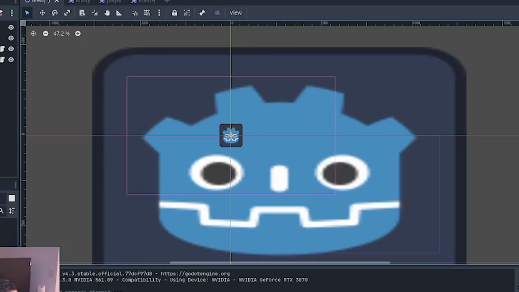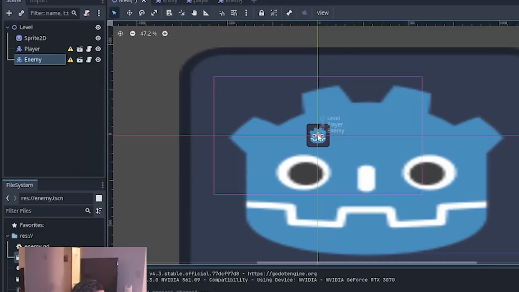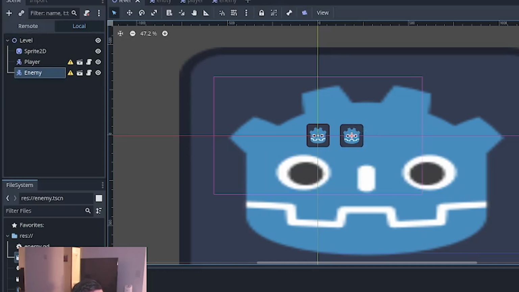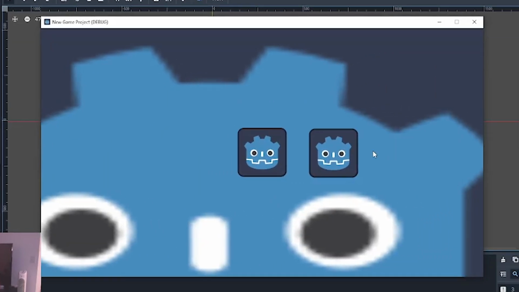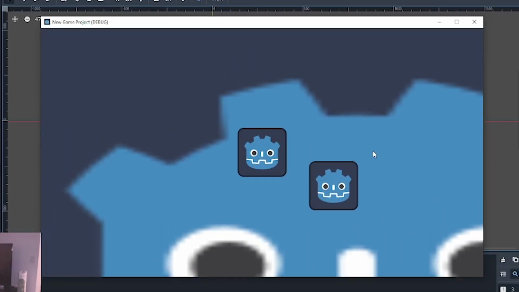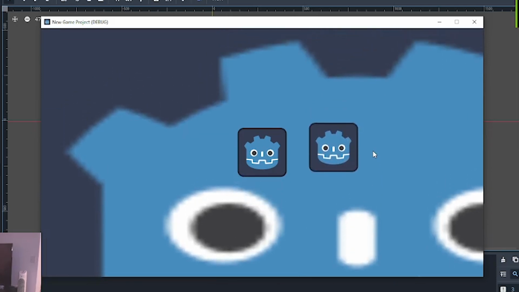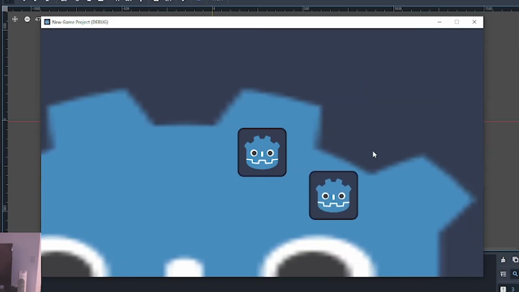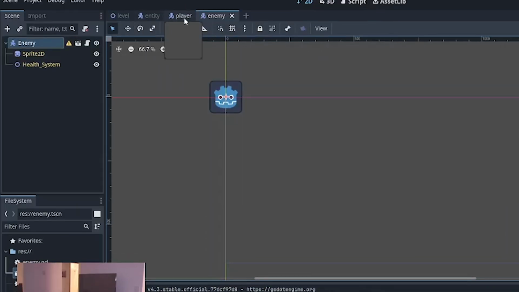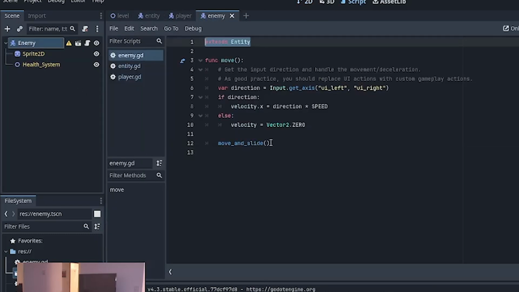Let's place an enemy scene into our level. We'll go to here and make sure to move the enemy. So here's our enemy, and it will be right here. And now if we click play, you see that whenever I move right, so does the enemy. Whenever I move left, so does the enemy. Whenever I move up and down though, the enemy stays still. So I can move up, move right, and the enemy will follow us, and boom. That's how we can overload movement in different ways for different scenes across different scripts. And they both extend entity, and they update this move method differently.